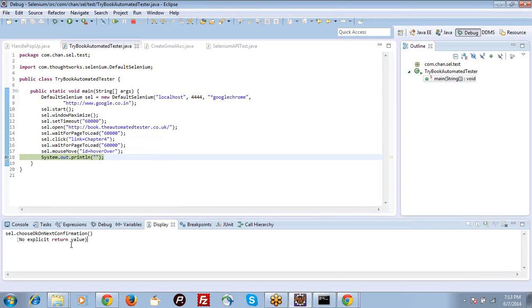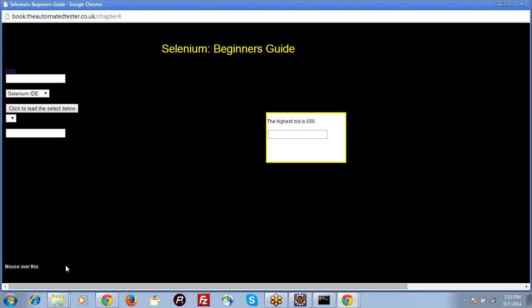Before getting the alert, I am choosing OK on next confirmation. Now I am getting the alert.